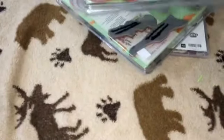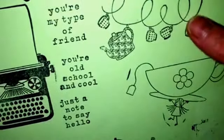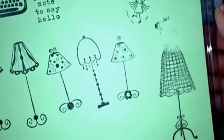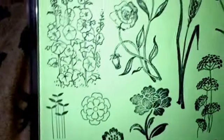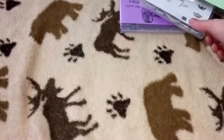Then he picked these up — I'm not quite sure who makes these, they kind of look like Hampton Arts stamps. This is what they look like; they came in these packages. There's a cute typewriter one, and the lamps — I really like the lamps. And this is a dress form one, and this one is flowers. Those are nice. And then here's another stamp set.